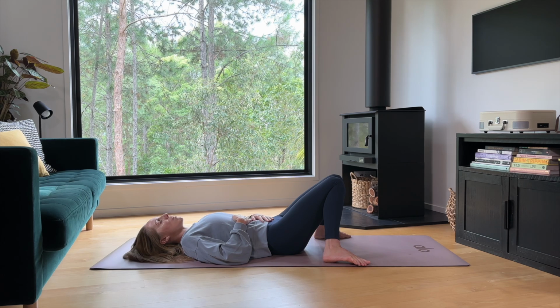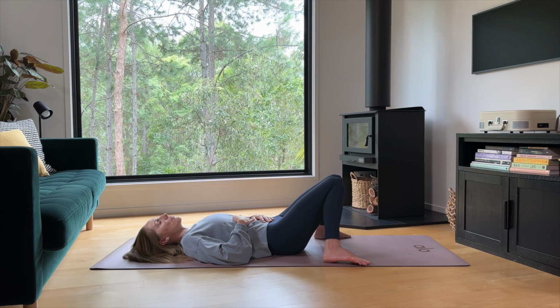Taking the first few moments of our practice to bring our focus to our breath and beginning to connect to our natural rhythm of breath. Allowing yourself to find ease in the breath and the body, and allowing yourself to relax into the support of the floor beneath you. Let's enjoy one more inhale breath here together and stay for that exhale.